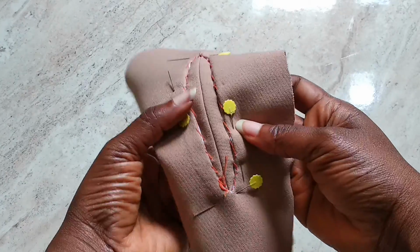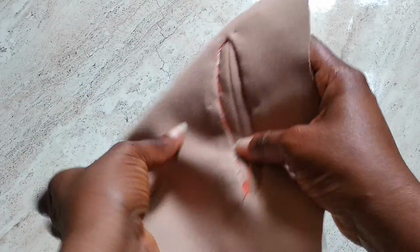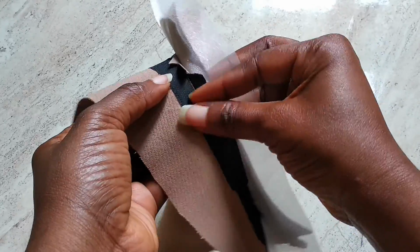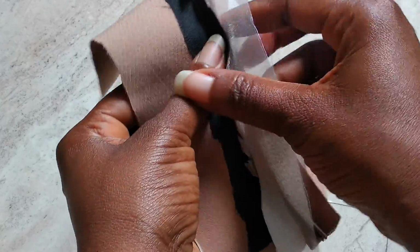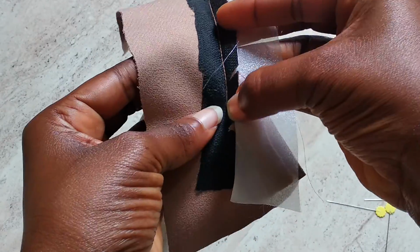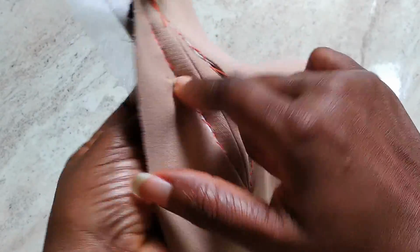So this is me. I've hand basted everything. Just take out the pins so you can see what it looks like, and I'll tell you our next step. So as you can see, nothing really catches at the back. Now, the next step is to open up all here and stitch on this line. You see, this is our line that we stay stitched, right? I'm going to either stitch on that line or close to it. Okay, I'm going to stitch all this in place so that it holds the welt lips in place.